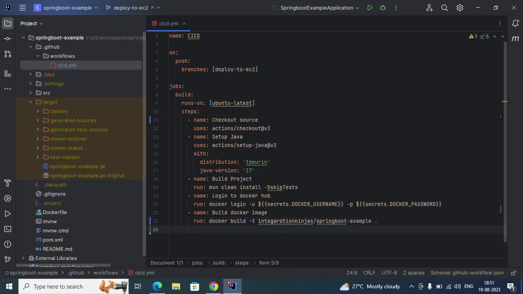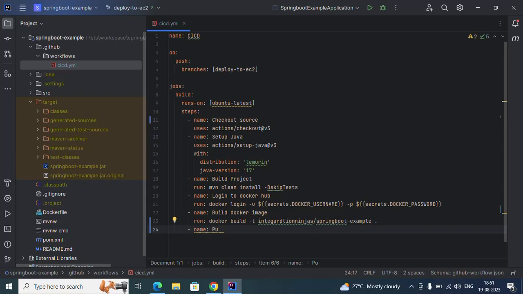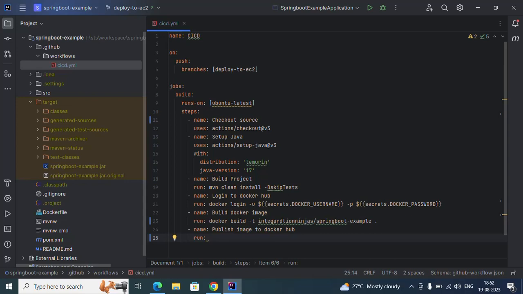Now I am going to publish this image to Docker Hub. For that, I will run this command docker push and the same image name, integrations.